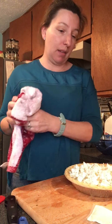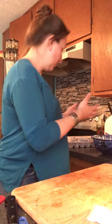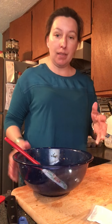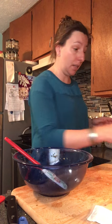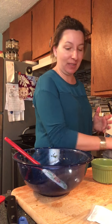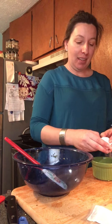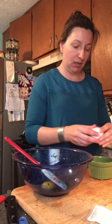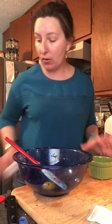And then I need to make my egg mixture. Set him off to the side. Okay, yes, in the same bowl, because I am my own cleanup crew. I'm going to make the egg mixture for this quiche. This takes 5 eggs. So again, crack them individually. Don't want to hit a bad one and have to throw out your whole quiche.